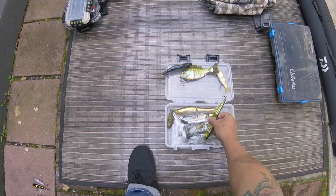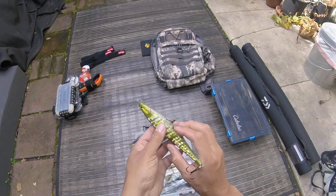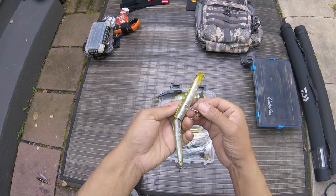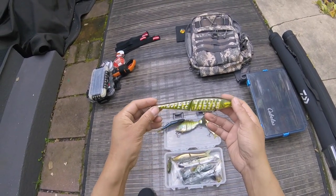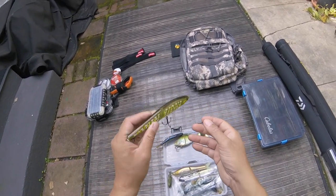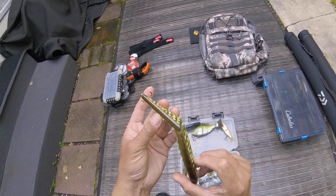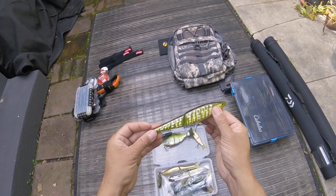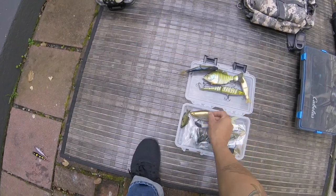Here's a big Lucky Craft that I found in the discount bin. Another bait I found again. This is another pointer. I believe, or 11, I don't know. It's a big swim bait. Got it for $5. Haven't tried it yet, but it's super well made. I love the joint. I'm thinking about painting it a different color. Don't really have this pickerel color going so much where I fish.